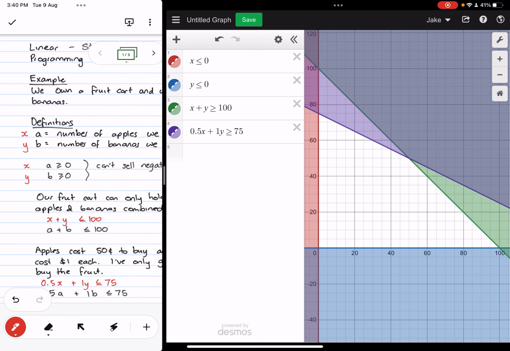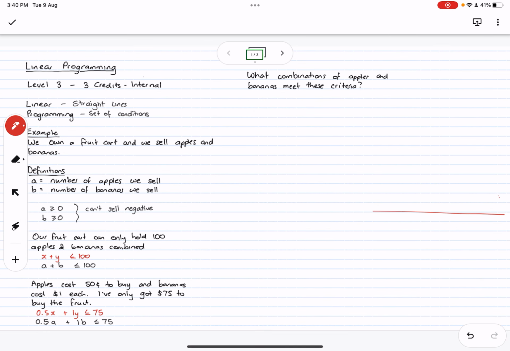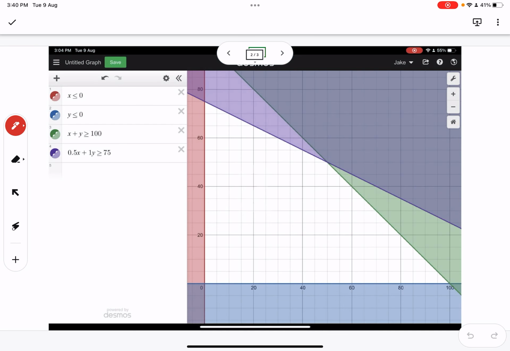So what I'm going to do now is jump across to our next page and annotate what we've got here. First of all, this bit here we call our feasible region. Then these points here that are on the corners are called our critical points. They're the points where the most interesting thing is going to be happening. Somewhere on those corners is going to be the optimal point. So let's quickly find out what those coordinates are.